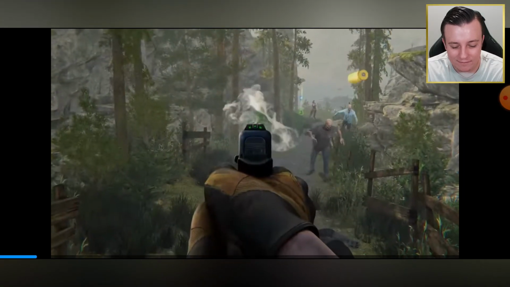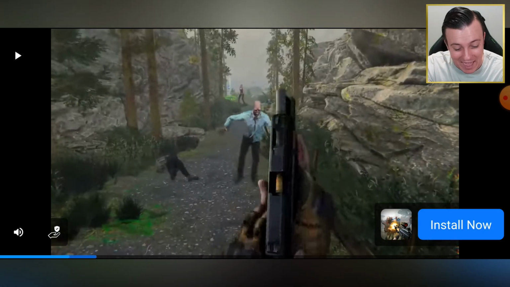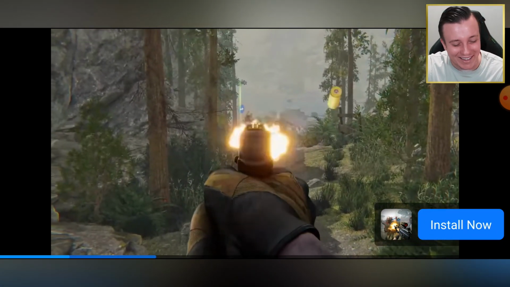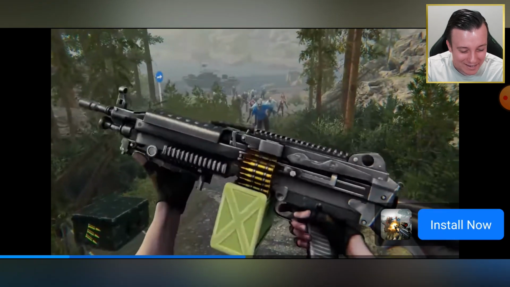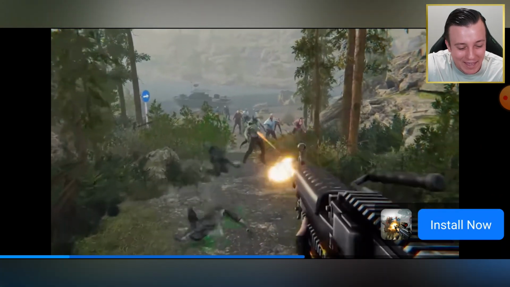Here's another game. Literally another game. I don't know if this is actually what the game looks like, but this is another game where the ad looks 10 times better than the game that we're playing. How does this make any sense, dude? How does this game have 500 million downloads, and yet this random game in the ad looks so much better? Are you kidding me right now?